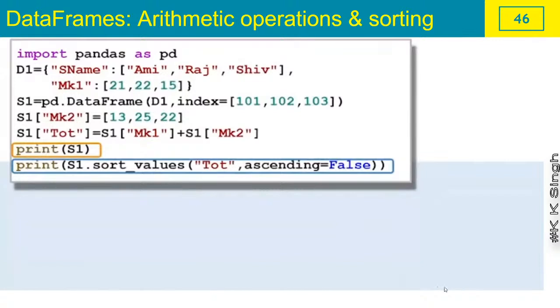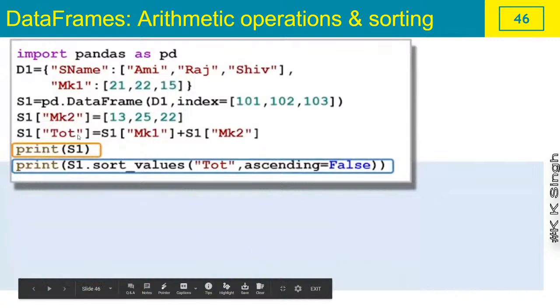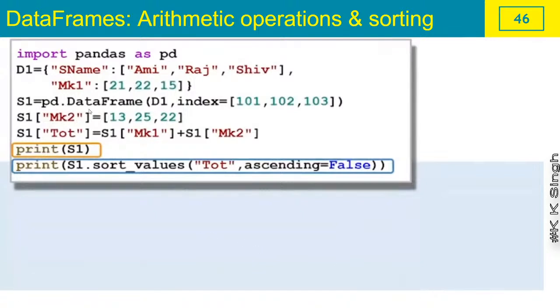So I'll apply the command S1 is equal to pd dot DataFrame with the data here. If I omit the index, then it will take 0, 1, 2. But over here I am taking the indexes, and we have built the indexes like 101, 102, 103. So the data frame will have 101, 102, 103 as the indexes.